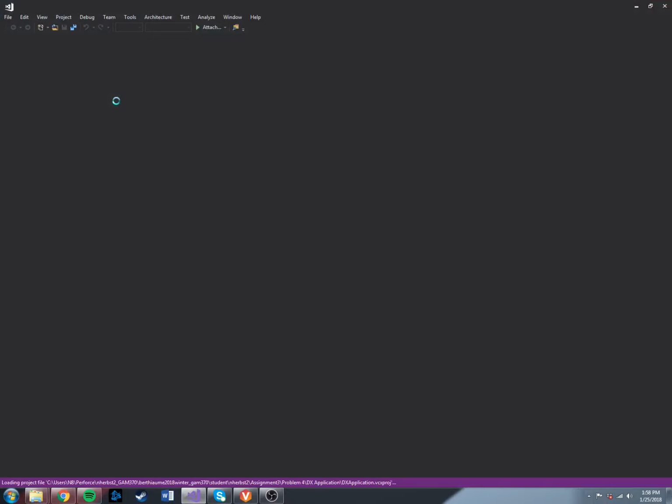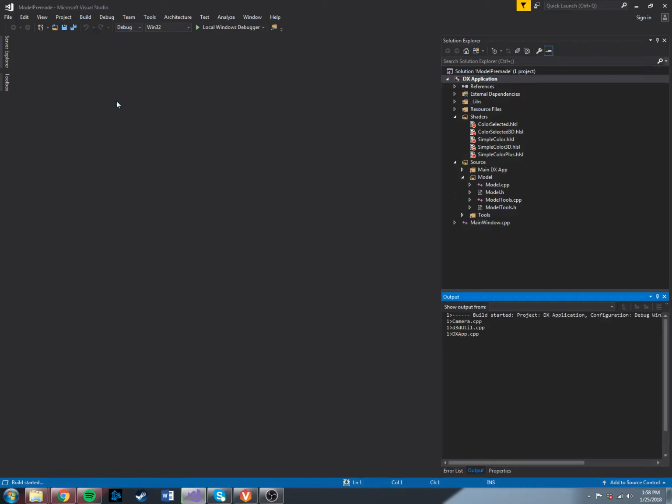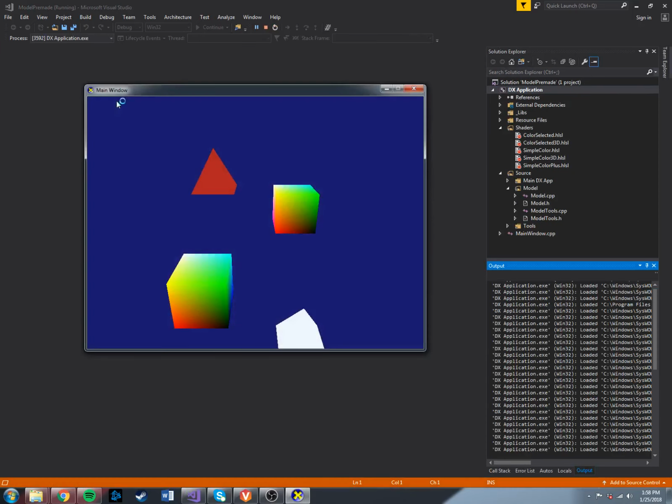Question 4 was the two shaders. So I have two pyramids that are rendered with the color selected 3D and two cubes that are rendered with the simple color 3D.